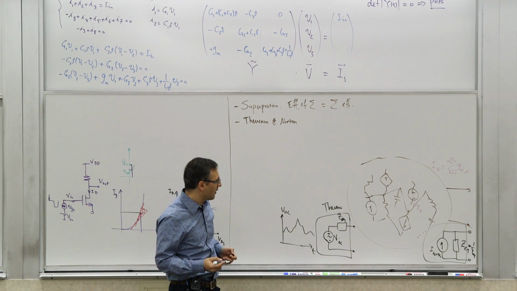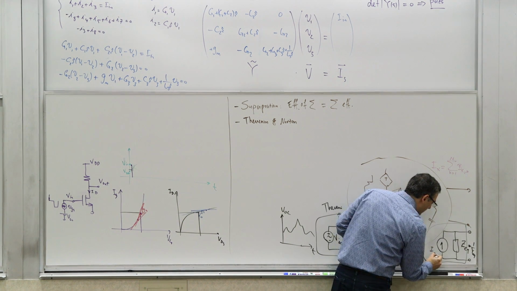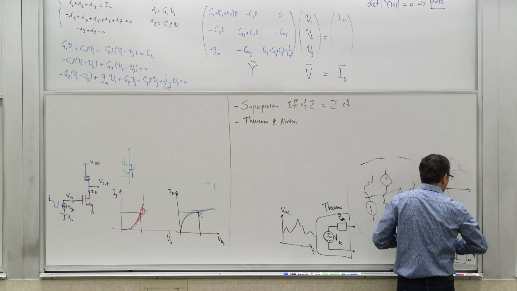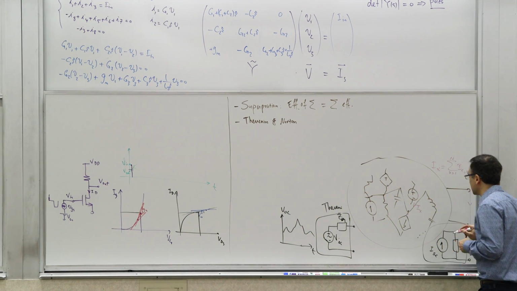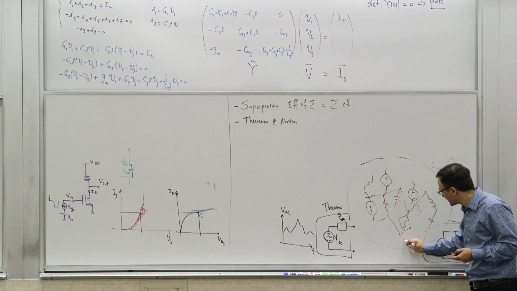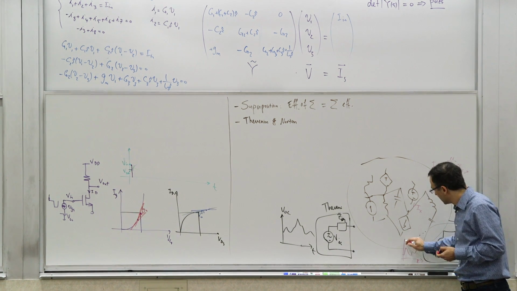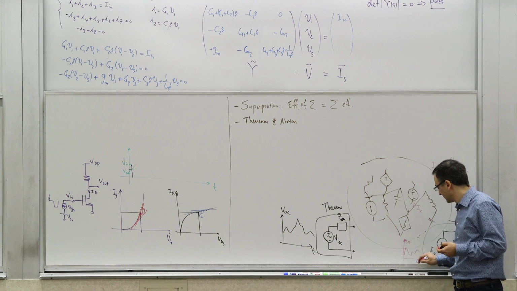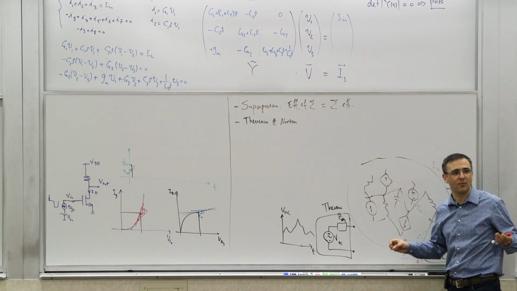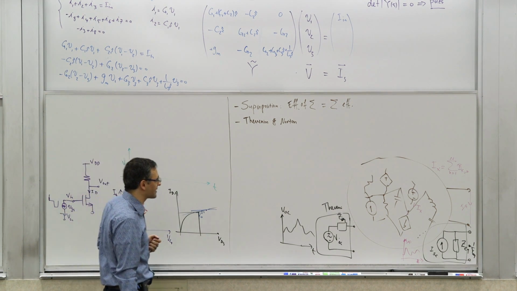Same thing for I Norton, or better, ISC. As you can imagine from the name, this is the current that would flow if you short-circuited this. And again, ISC doesn't have to be constant. It can be a function of time or a function of frequency. It can have certain behavior in frequency or in time. So in general it can be some voltage, but it can still be represented as such.